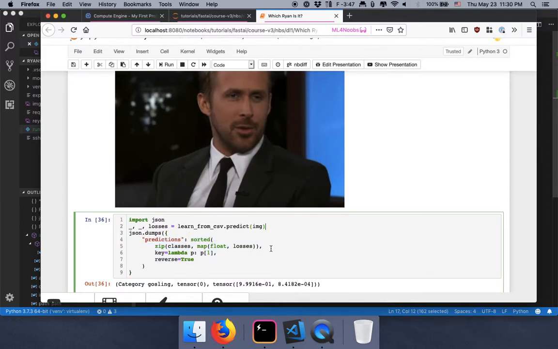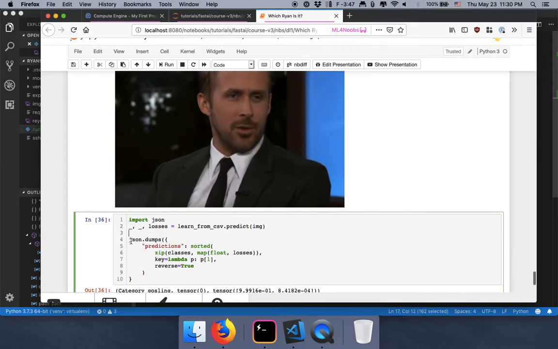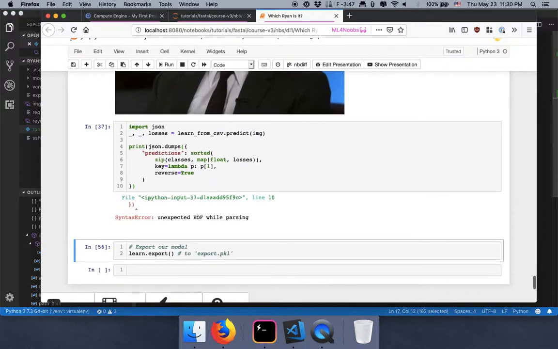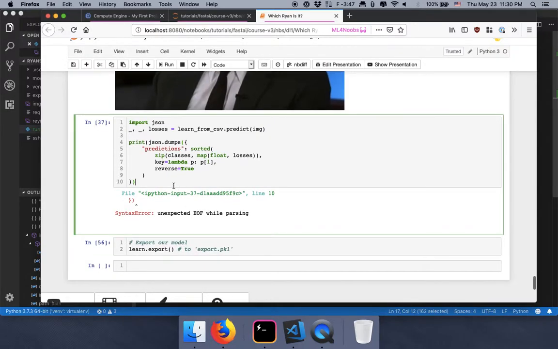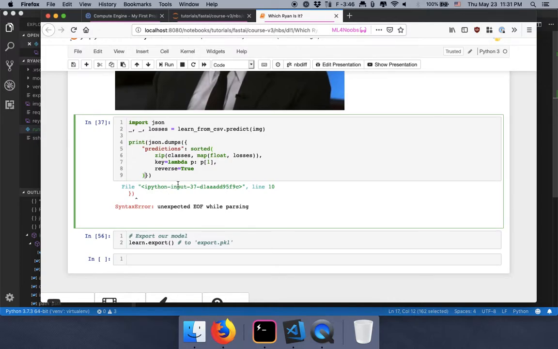So that's it. That is it. So you should do print json.dumps, all of that. So let's do that. Unexpected EOF while parsing blah blah. json.dumps got an unexpected EOF, like an end of file situation going on.